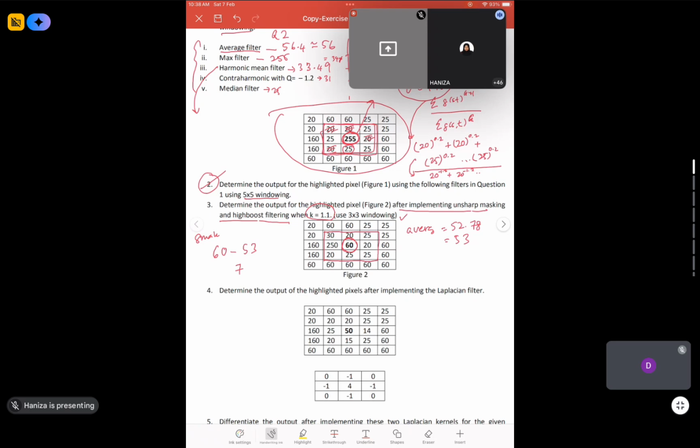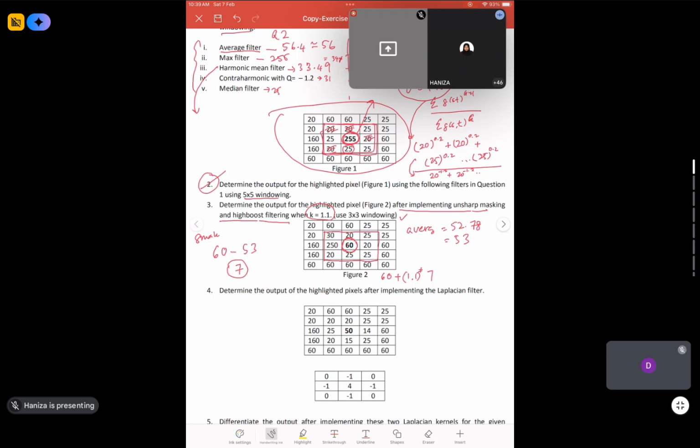So the final output image is your original image plus the k value, which is 1.1, multiplied by your g mask, which is 7.